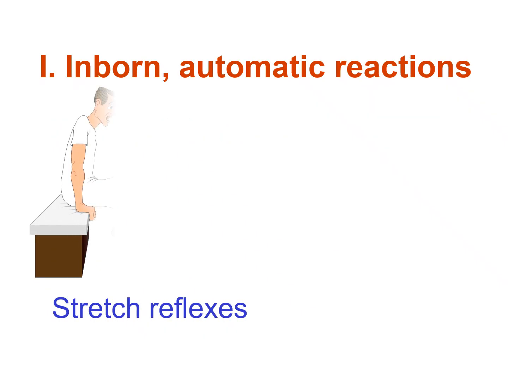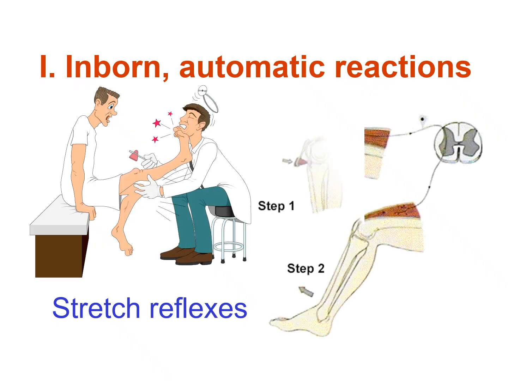Stretch reflexes are another example of a type 1 reaction. When a muscle is suddenly stretched, as when your doctor taps your quadriceps tendon, the nervous system tells the muscle to contract. Then you must explain to your doctor that you didn't mean to kick him in the face. The stretch reflex is the simplest of all neural reflexes. The sensory neuron synapses directly on the motor neuron, eliminating the interneuron and hastening the reaction. You don't need your brain for this reflex. It's a spinal reflex.